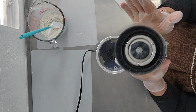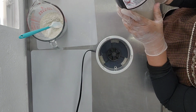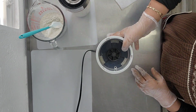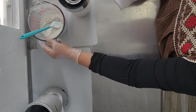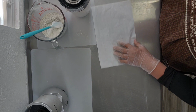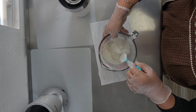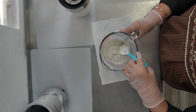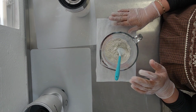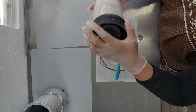So that's our first mix completed. Everything has been blended in, all powders only, no liquids at this point. As you can see, it's a white color, not a very, very pale, light green.